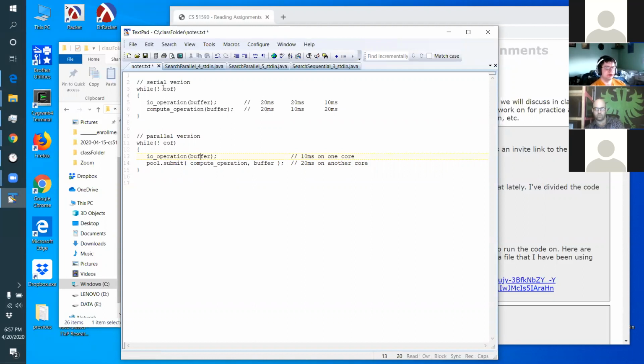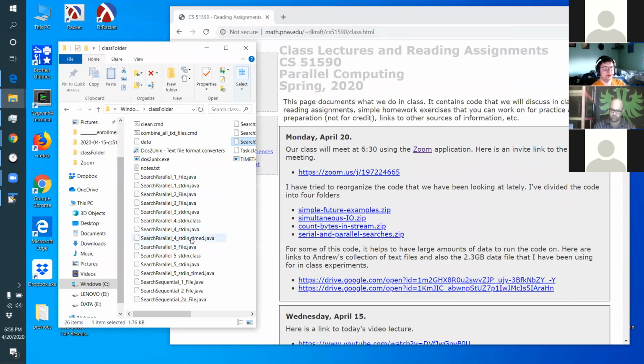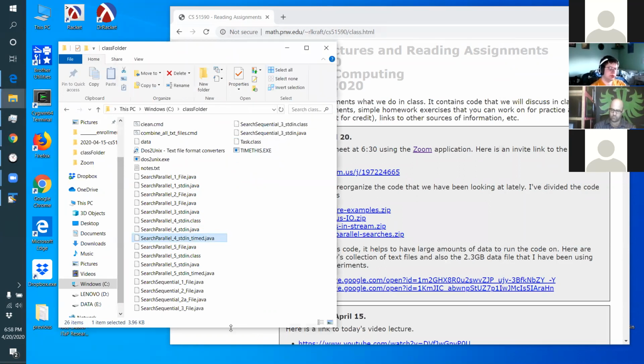Okay, so what's important is this ratio. Remember, this is the scenario where there's only one file stream. If there's multiple file streams, it becomes a different way of thinking. But if you're just doing one file stream and trying to parallelize the reading and the processing, then it all becomes a matter of which takes longer, the I/O operation or the compute operation. Okay, now what I did was I put some timing code into the parallel code.